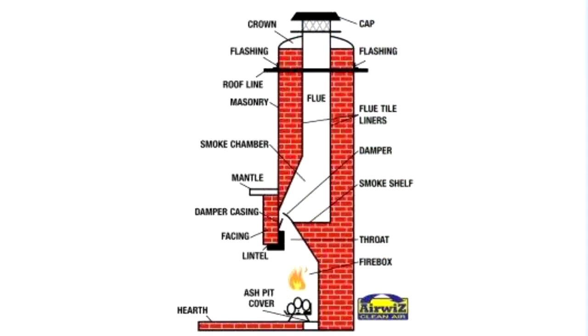SCP-4267 houses a spatial anomaly within its flue, seemingly extending the inside of the chimney to a currently unknown length. It is lined with the same type of bricks used to construct the exterior. The anomaly can be accessed from either opening; however, it is unclear whether the openings are connected, as objects dropped from the top fail to exit the bottom. Initial exploration using robotic equipment has not observed any other additional anomalous phenomenon within SCP-4267. Creosote formations are encountered as far as 1,200 meters of the flue.